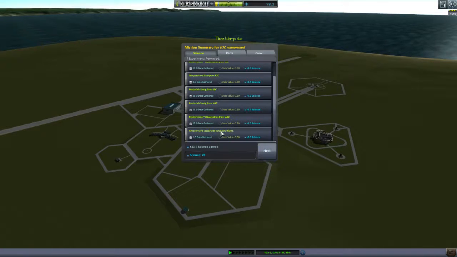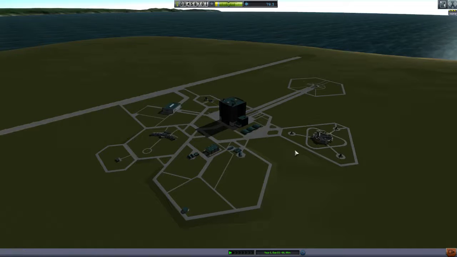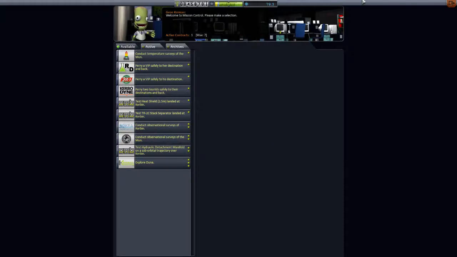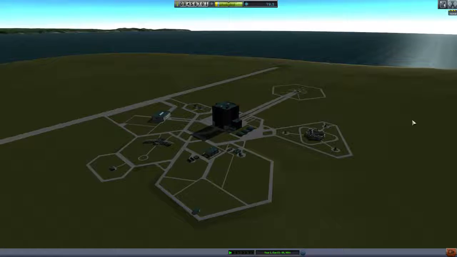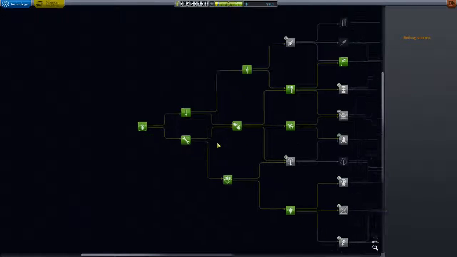Alright, so what have we got? 78 science now. Parts. Bob, no XP. That's terrible. They're saying that we need to send Bill with the next set of tourists up into orbit or something. Do we have an orbit? Getting ahead of myself. We will come back to that. That's a thought that we need to complete at some point.